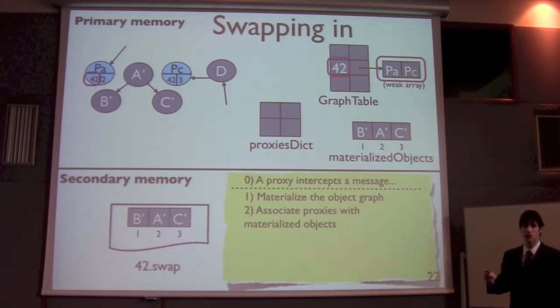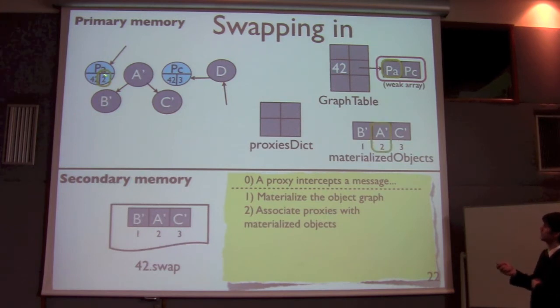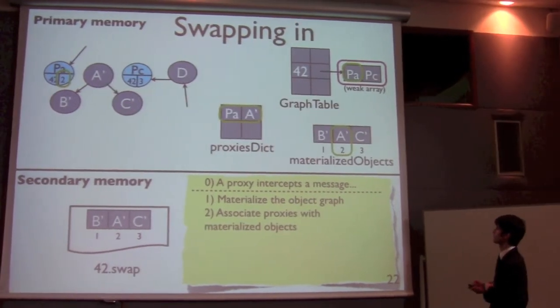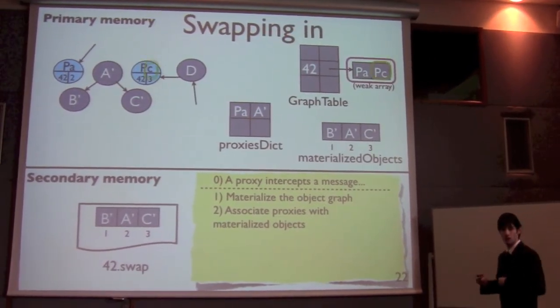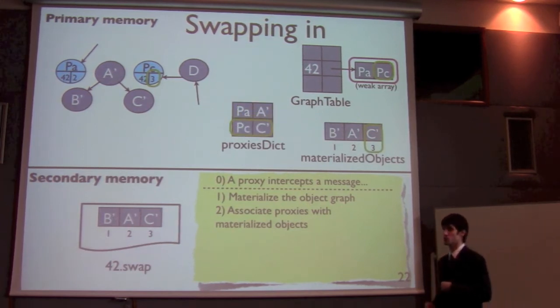But then how do I know which object each proxy should replace later? I mean, how do I know that proxy A should later replace A? So what we do is we go object by object, proxy by proxy actually, and we get from the proxy the offset in the materialized object. Then we know that this proxy needs to replace the object at position 2, when the case is A. And then we create a temporal table where we associate proxies with objects. And then we continue with the rest of the objects. So at the end, we know which proxy we should replace with which object.